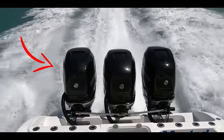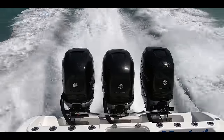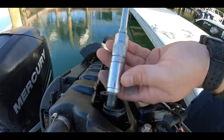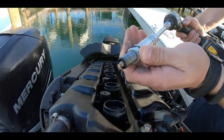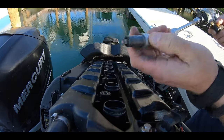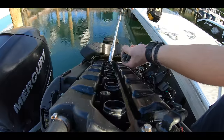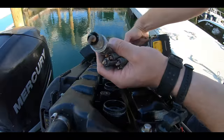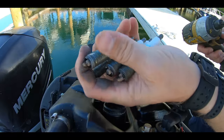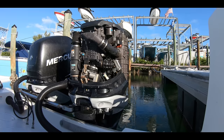Number three: the rough running engine that is not firing on all cylinders. And 75% of the time, this is because the spark plugs have been run for too long — whether you've got a two-stroke that likes to foul out plugs, or a four-stroke that has expensive spark plugs that just haven't been changed in a few years. Many times we get onto a boat and they are just running terribly or they won't even start at all. All we do is pull out the spark plugs and take a look. If the plugs are black and rusty and the tips look burned out, make sure all the cylinders are firing, put some new plugs in, and voilà — the day has been saved.